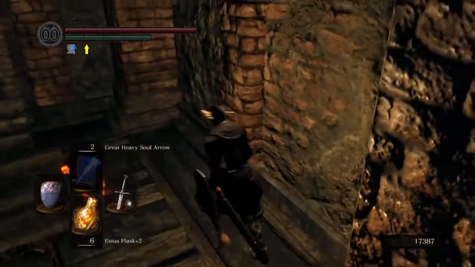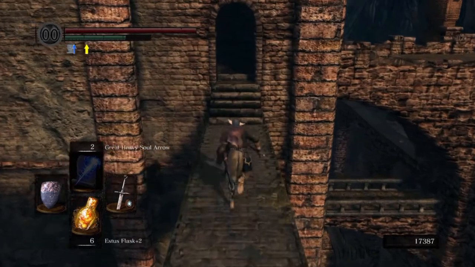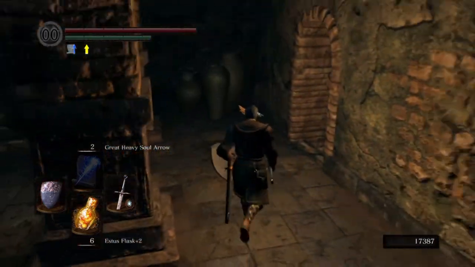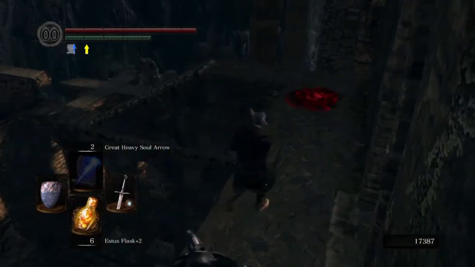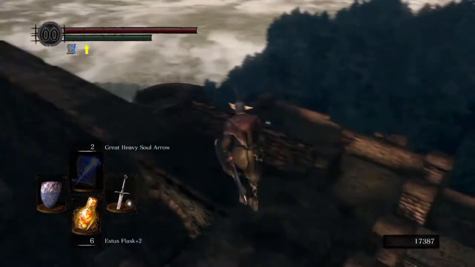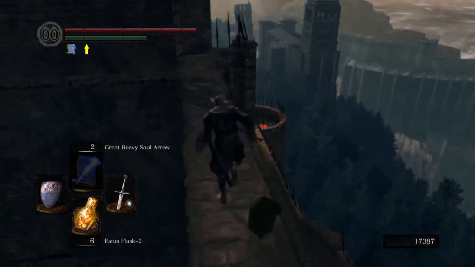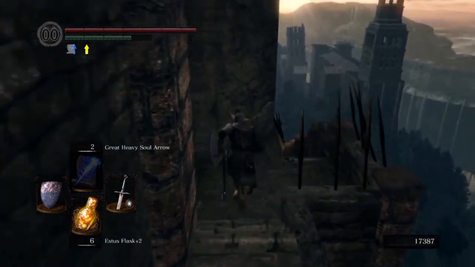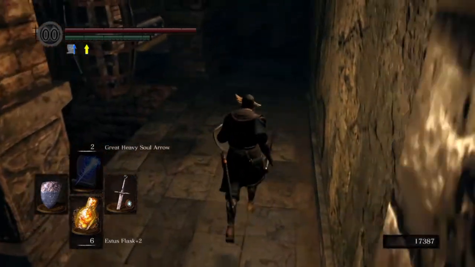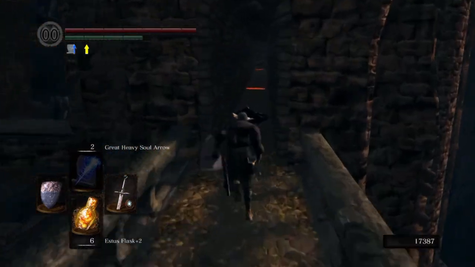There will be a summon sign here for an NPC. Iron Tarkus. Let's go the other way I ignored to grab some items. Okay. I guess the key to this is that way as well.